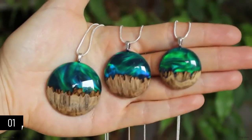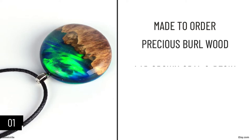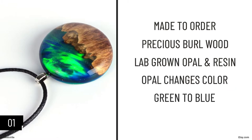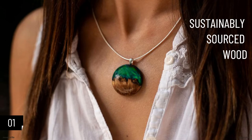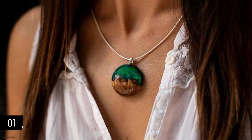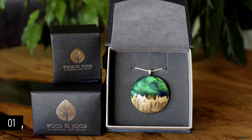Here are a few details about this pendant. It's a made-to-order opal pendant. The materials used are precious pearlwood, lab-grown opal, and resin. The opal changes color from green to blue to orange. Each and every piece is made individually by hand. The wood is sourced sustainably, stabilized for extra quality, and is completely smooth to touch. The resin is polished to a mirror-like finish. And the best part? Every piece is completely one-of-a-kind.